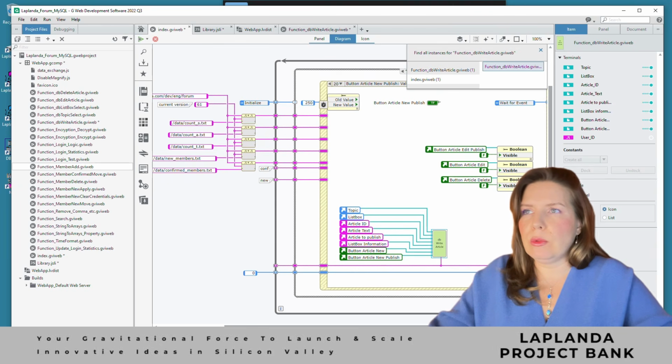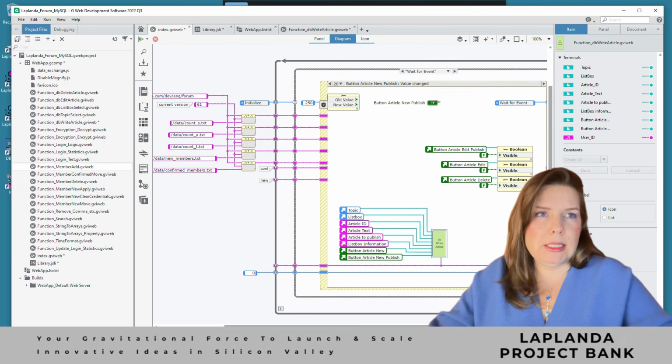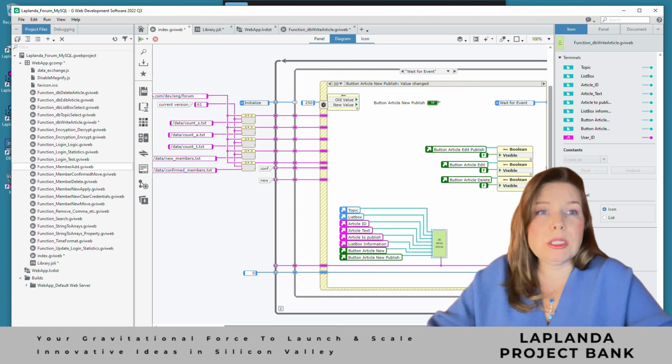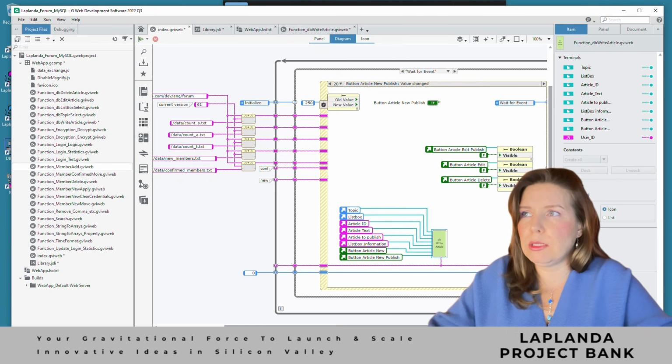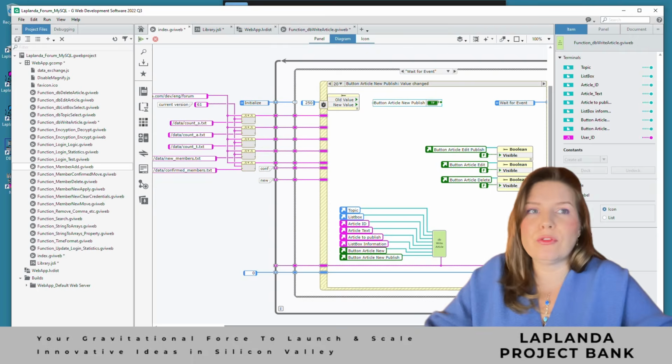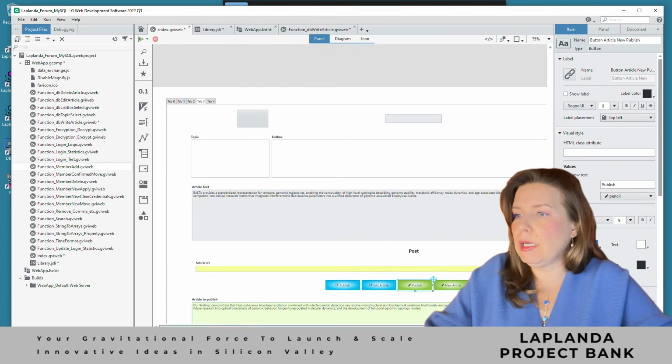So here I see that this function dbWriteArticle is used in the event case, button article new publish, value changed. Let's see where this button is located on the front panel. I double click on the boolean and we see the button publish.